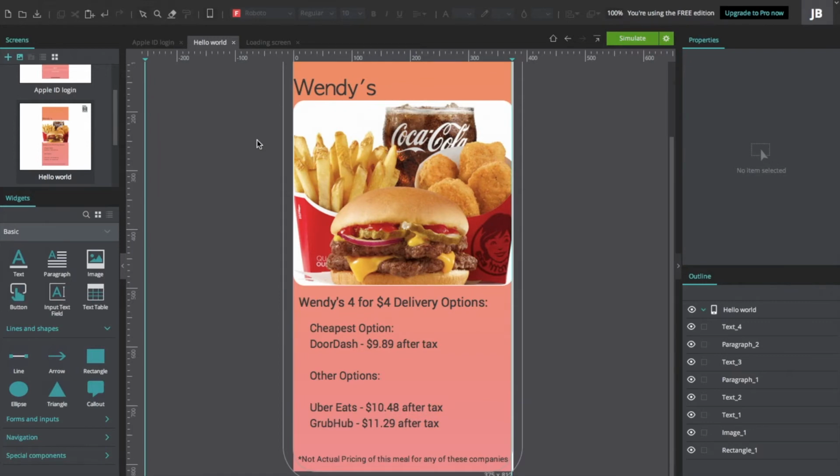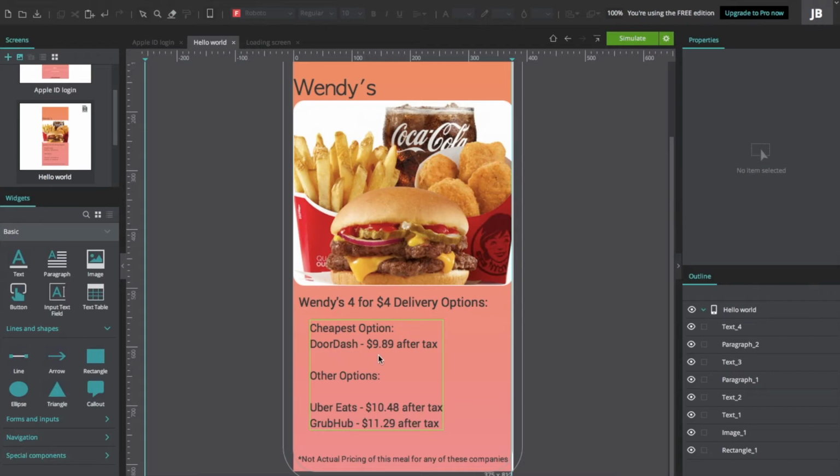admittedly, this is what I wanted to use as my goal to build off of using straight, pure, raw, unedited code. So here it gives you an example of a restaurant like, say, Wendy's. You're ordering a Baconator with fries and a drink, and it gives you, hey, here's something cheap, and here's the cheapest place to order it from.